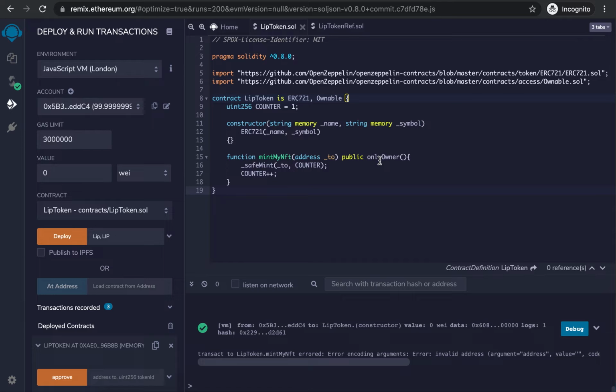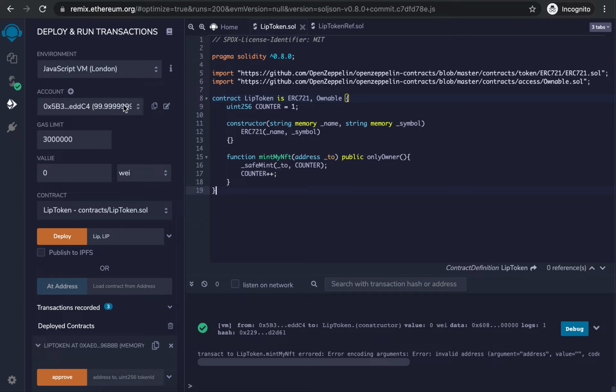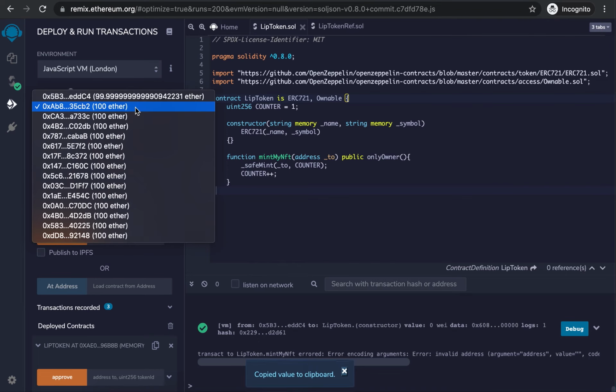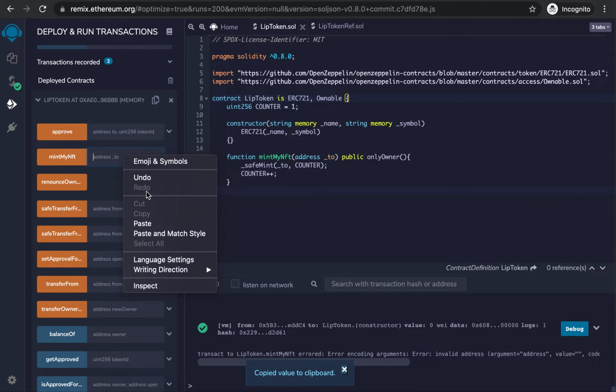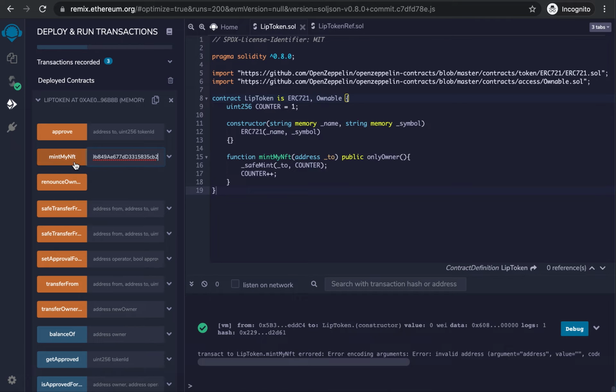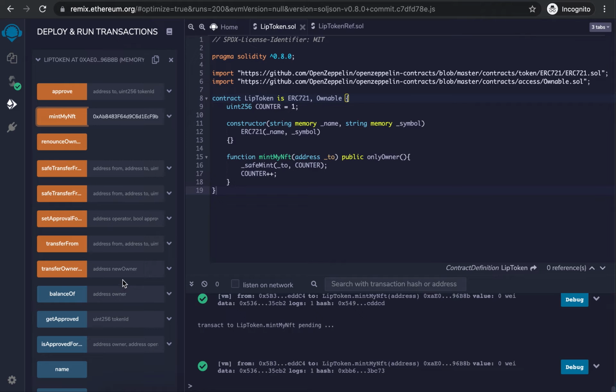So seeing that we are the owner, we have to actually call this function while being on this address. But let's just switch briefly and copy the other wallet's address. So I'm going to click on this little symbol and switch back to the owner. Next, what I'm going to do is right click there and paste the address and then click mint. Now you can see everything went well. It actually minted an NFT for this address. I'm going to click this function again because I want to mint 2 NFTs, so to show you some of the other functionality of the calls.